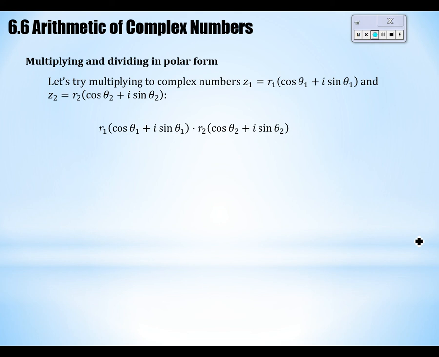I think you'd be tempted, like I would, to factor out the r1 and the r2. Let's put those out front. And then I'm going to FOIL the inside stuff. You ready? The way I'm writing it, though, let's make sure that I've done it right, because I've done it in a particular order that I like.